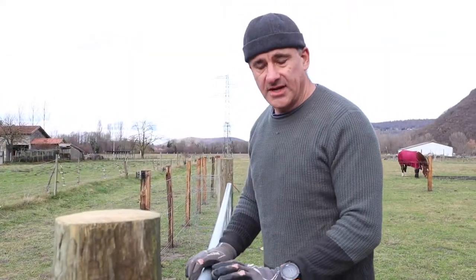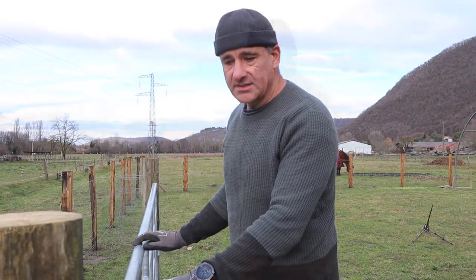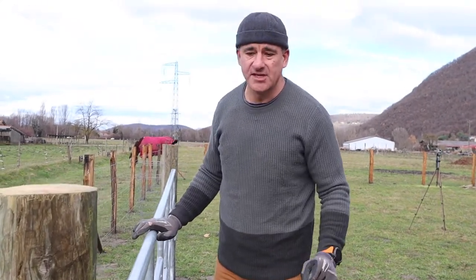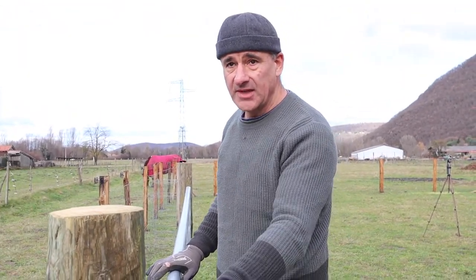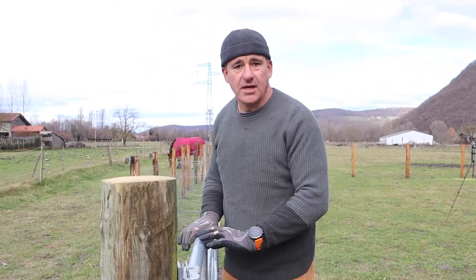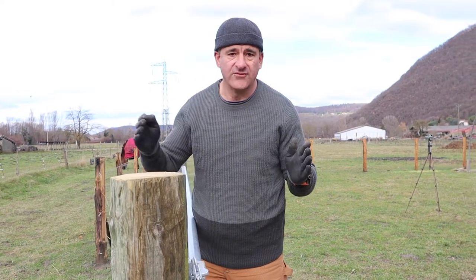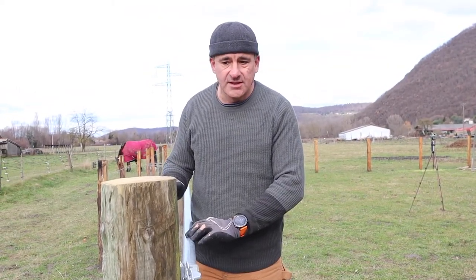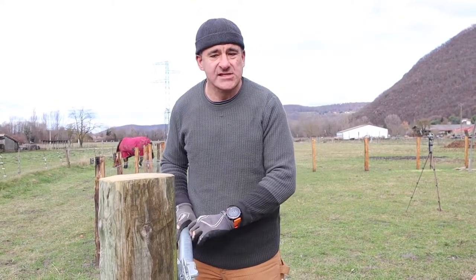I just wanted to explain a bit about the gate. We bought a 4 meter gate, and the space between the posts is exactly 4 meters, which poses a small problem because we've also got the hinges to put on. The other gates we used on the main part of the field is an extendable gate, which goes between 3 meters and 4 meters. But because this is 4 meters, that particular gate only would expand to 3 meters 80.